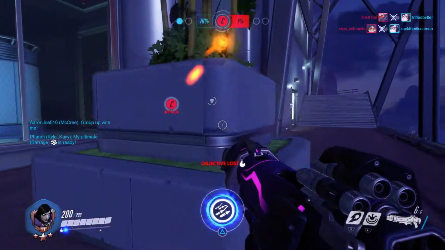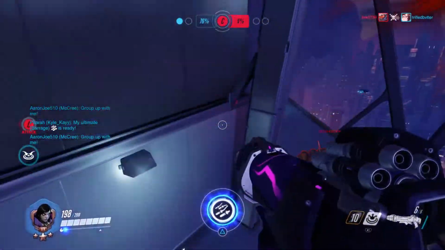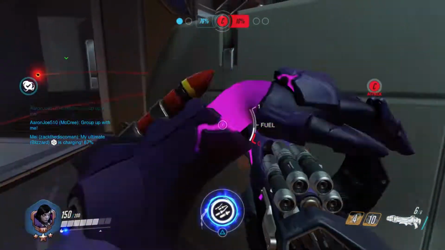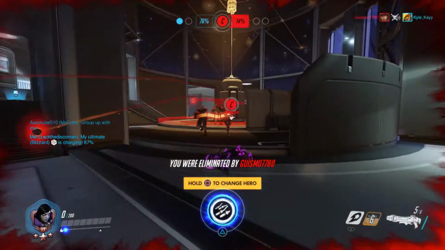Good luck pulling this off though, but you can also take out other Pharah rockets with Pharah's rockets, so if a direct hit hits another rocket, it will pretty much just blow up, but good luck pulling that one off as well. So I'm going to end this commentary here for Pharah.